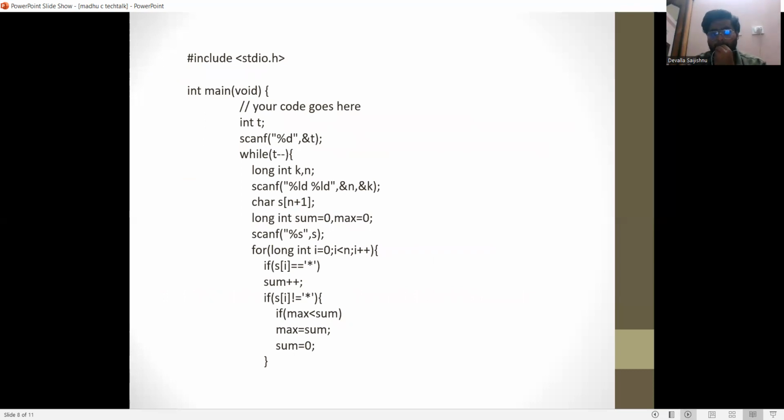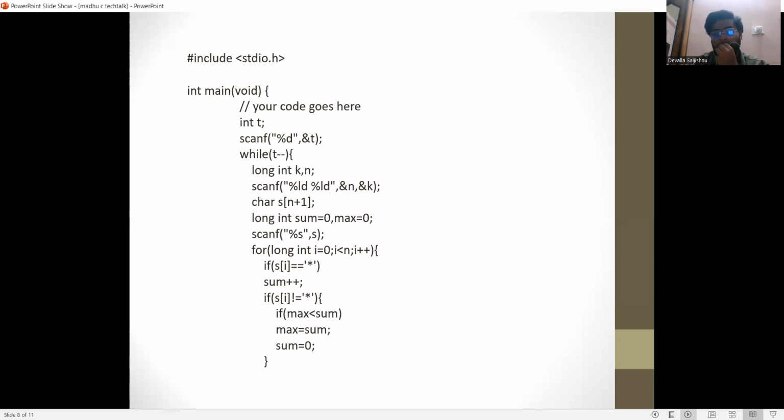This is the program we have, which gives the output yes or no. First, #include <stdio.h>.